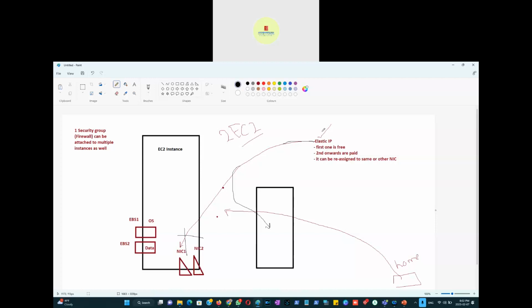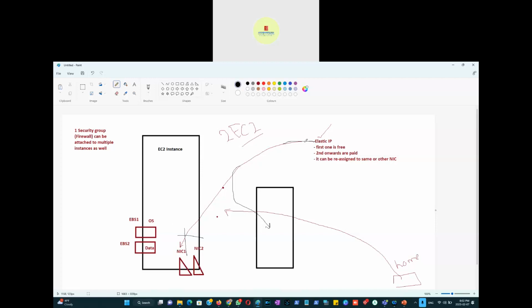Then another feature of elastic IP is that you can disassociate from one instance and associate to another instance. Suppose this was shut down, and the elastic IP was disassociated. So can you do that? We're going to check that out.